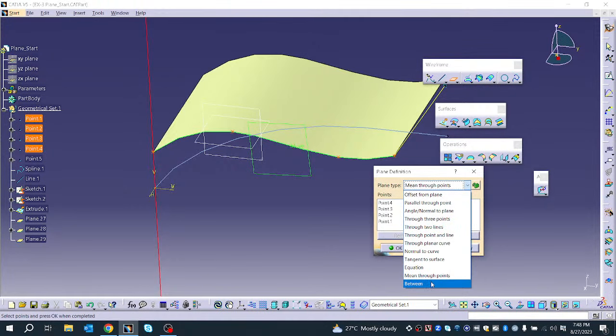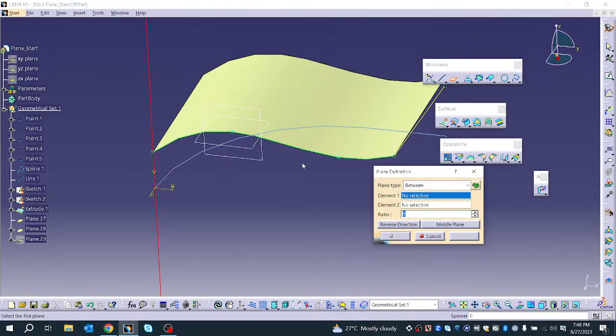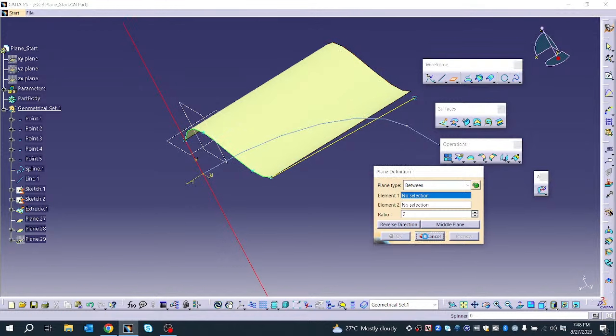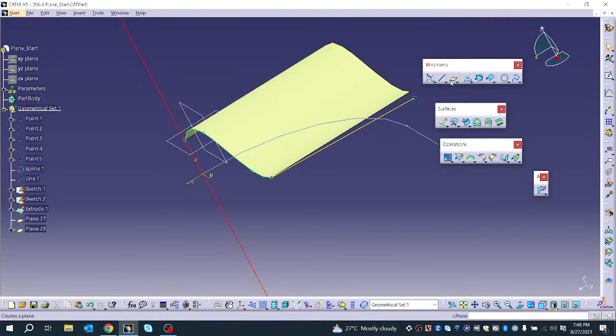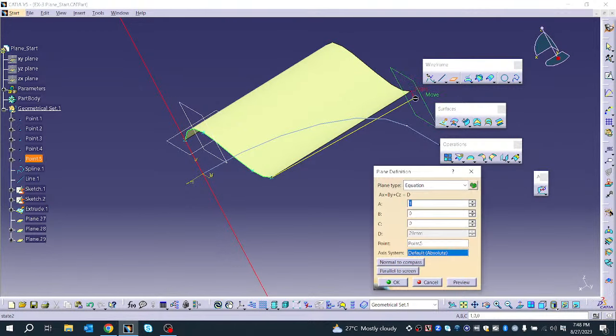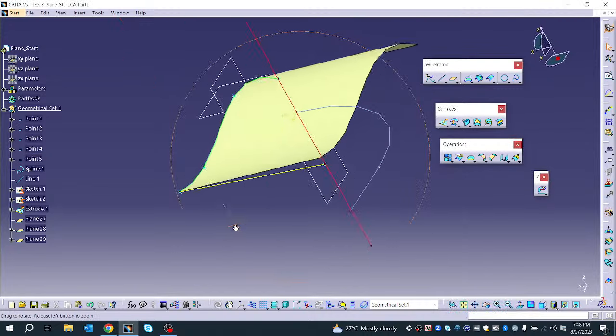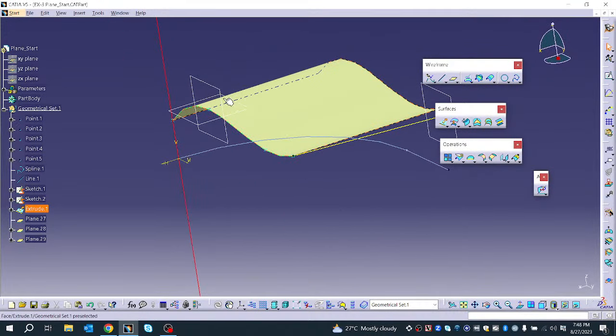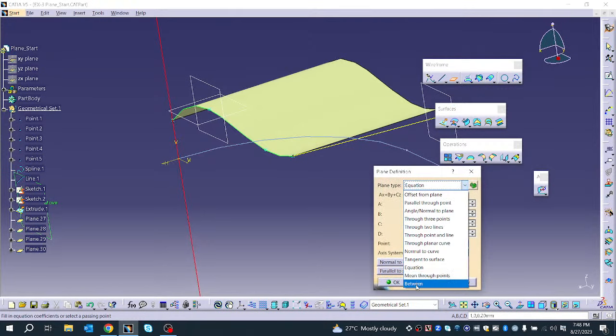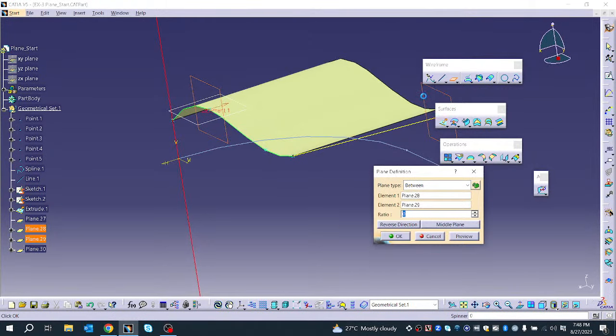Then the next one is between two planes. I'm just creating one more plane here. I want to create a plane between these two planes. So you can go with this option, the last one, between two planes, first one, second one. In the middle I want.